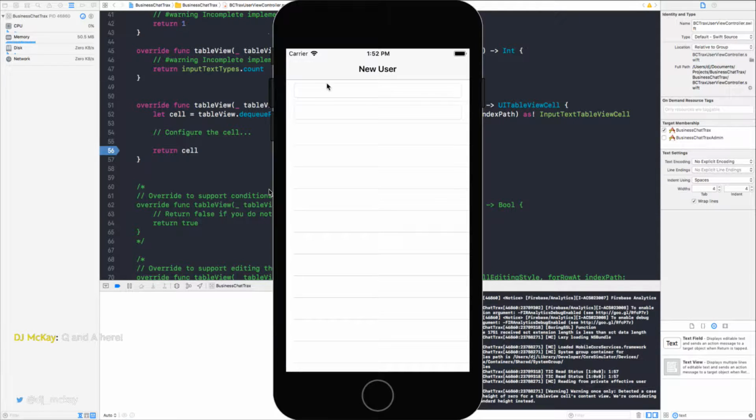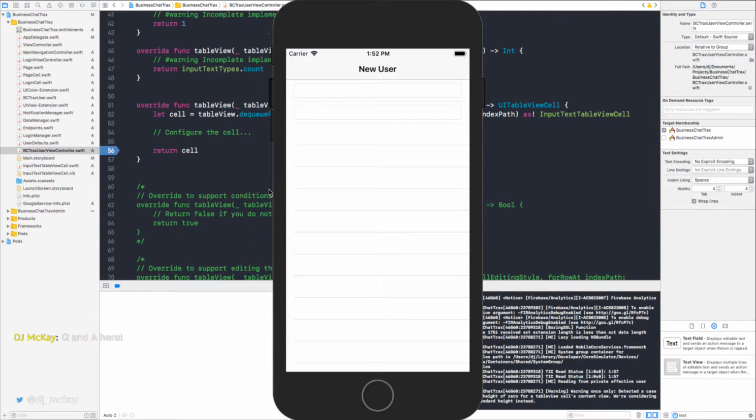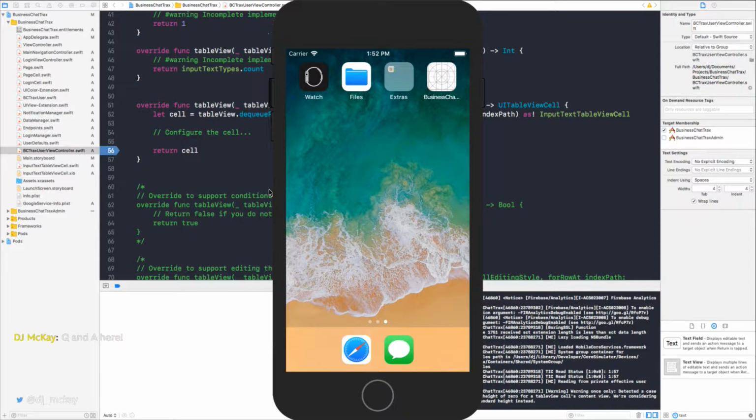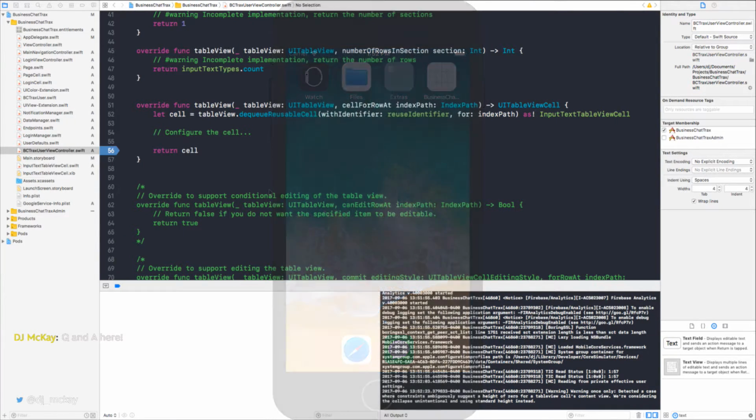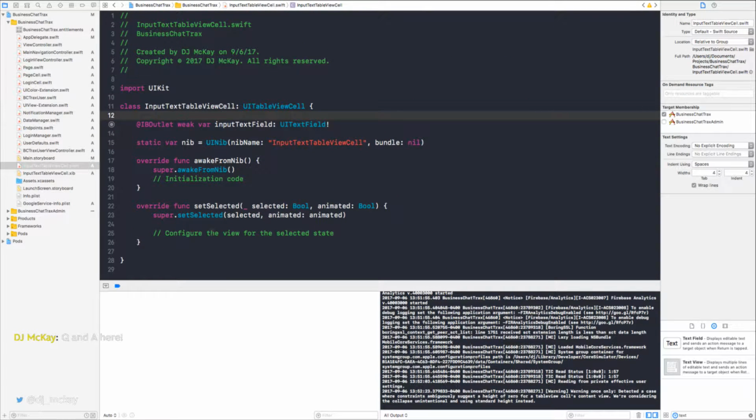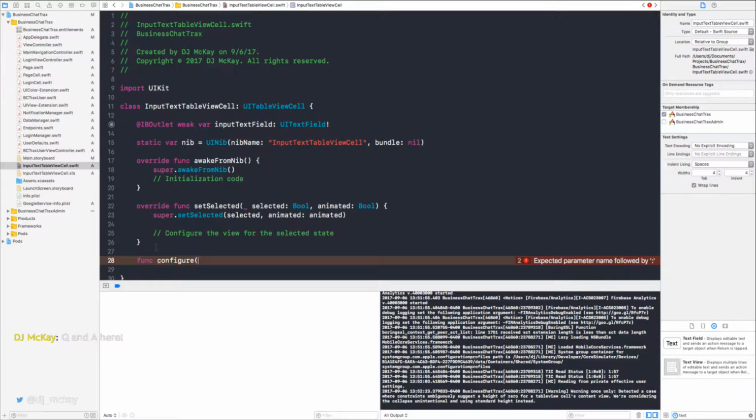So the next step would be to actually configure those cells. So we're going to go ahead and get rid of our simulator. And inside the Swift, I'm going to have a function called configure. And for this, input text type of input.